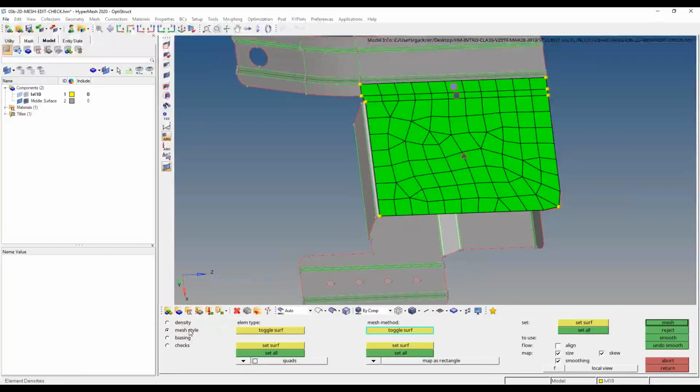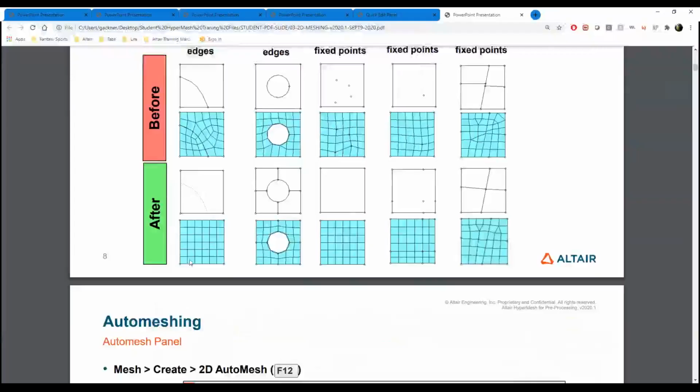And what mesh style is, it actually lets us know that HyperMesh is already making a judgment call on every surface and trying to map it as either a circle, square, or triangle.